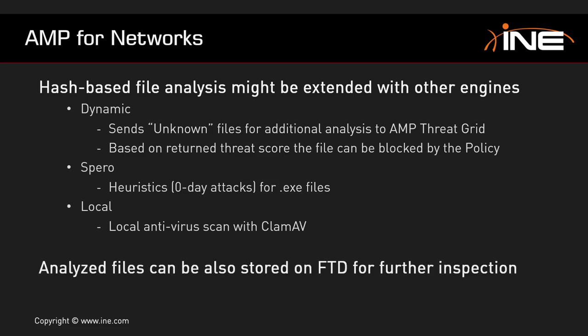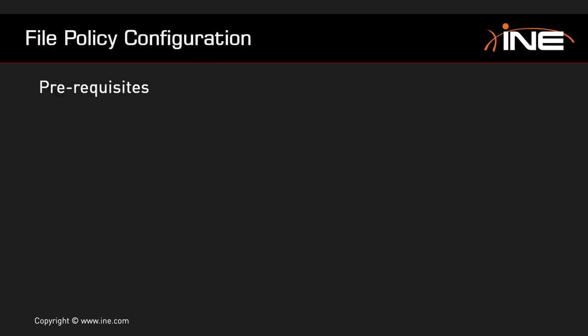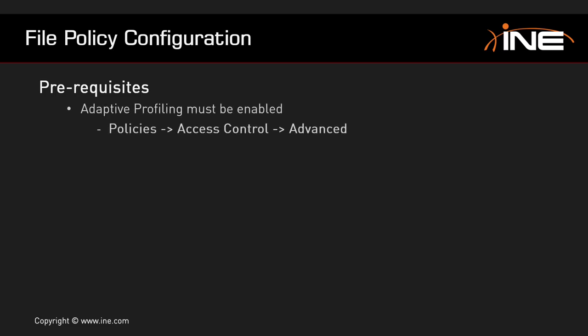It is also possible to store a file which is being analyzed locally on the FTD's disk. For further inspection, you may want to download the file and perform analysis offline. There's going to be one main prerequisite before you will be able to successfully use and deploy your file policy. It is something known as adaptive profiling.